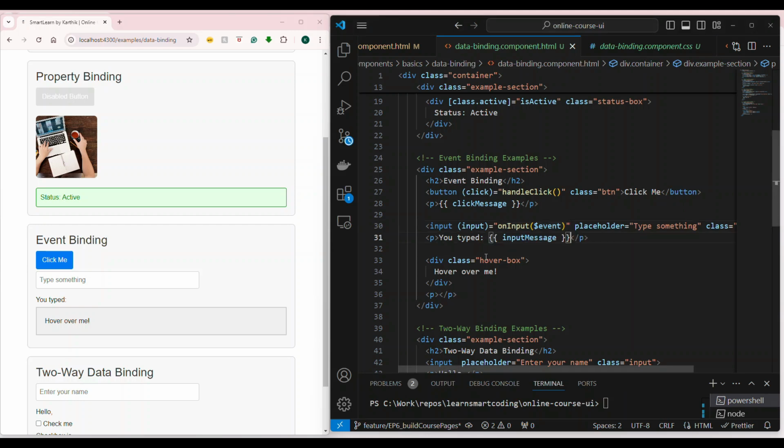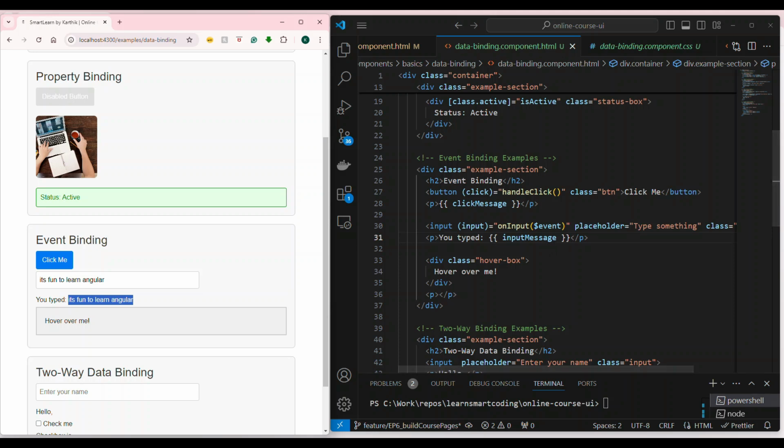Here we will do the interpolation, which means when you type something here, for example, it's fun to learn Angular, as I type, the events are fired, this message is getting the new value, and that is what's coming here. This is called event binding.